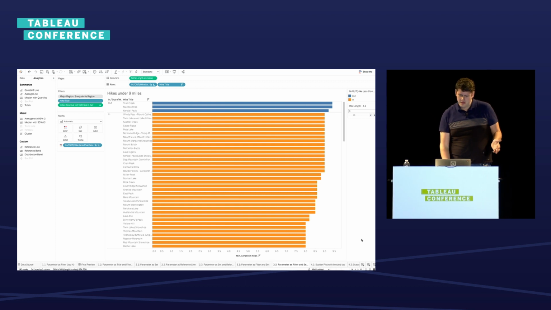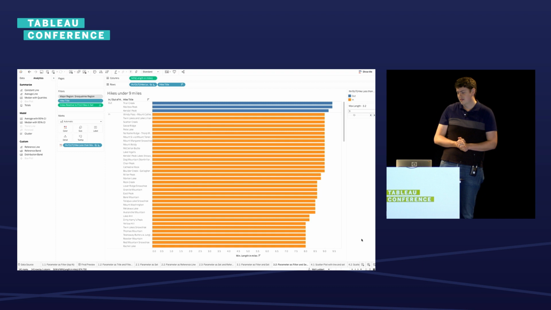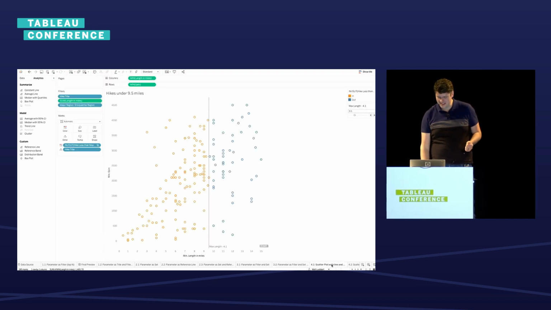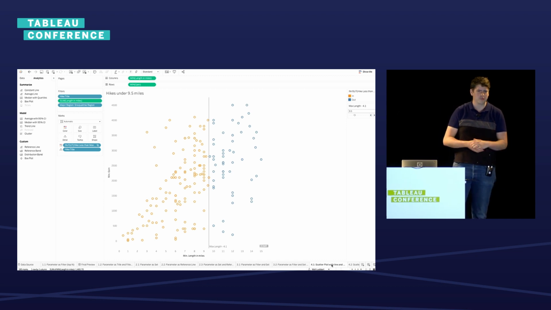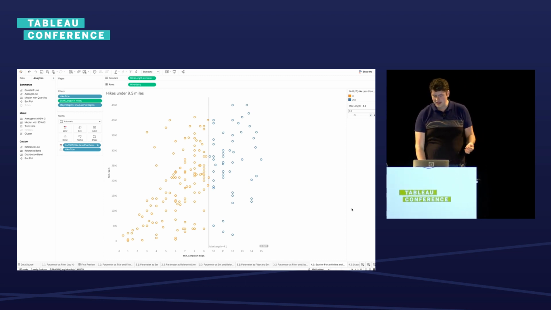All right, now we've been looking at this data plotted in one axis, but it's way cooler to plot data in 2 axes. So we're going to turn this into a scatter plot, and we see that everything that we've done so far still holds up. I have a line, I have a set that's giving me color, and as I change the value of my parameter, it moves the line and it changes the highlighting.